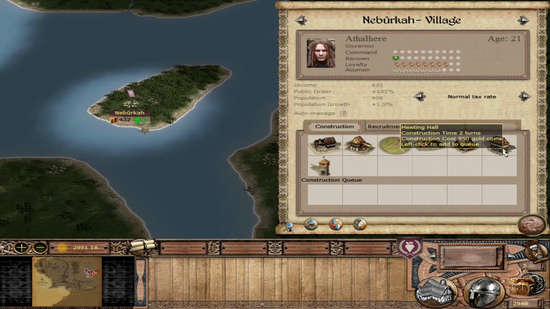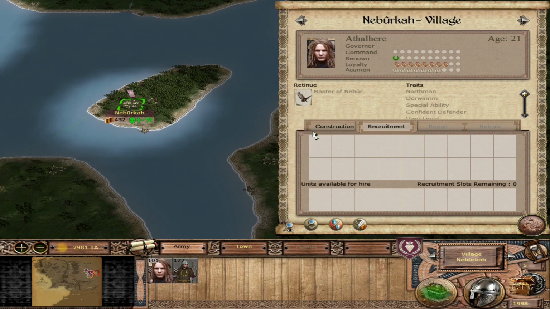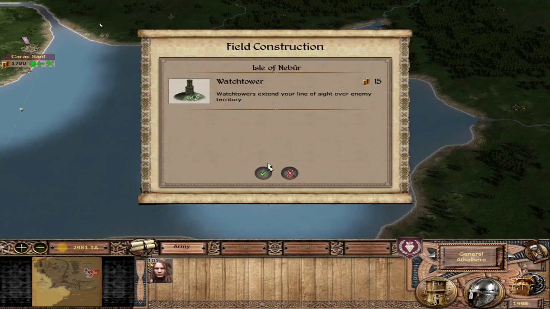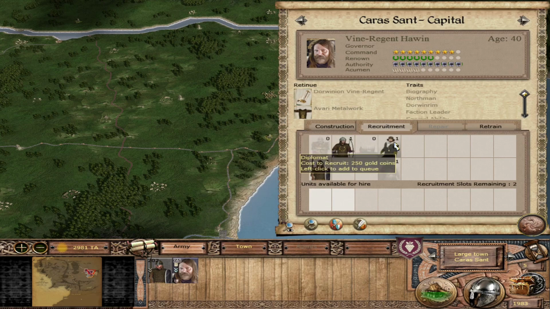So let's go ahead and grab the meeting hall here to save us some money, so that we aren't losing 160 gold from these vineyard bowmen. And then after that we'll grab the armory, because I don't really plan on being able to defend it. Well, we can get watchtowers. There is no glory in hiding like this, at least some of the runic coastlines. This tower will have keep vigil over the lands.